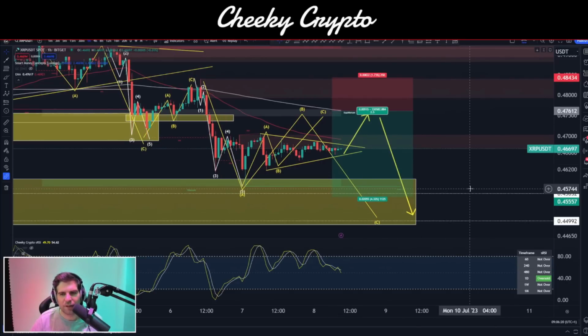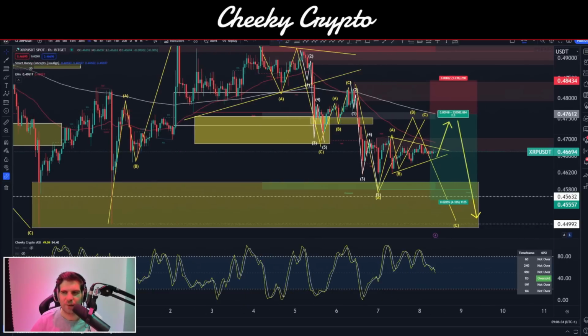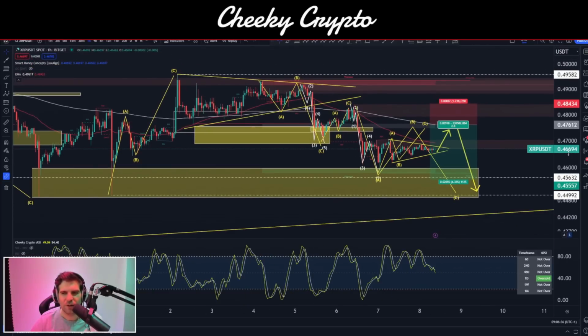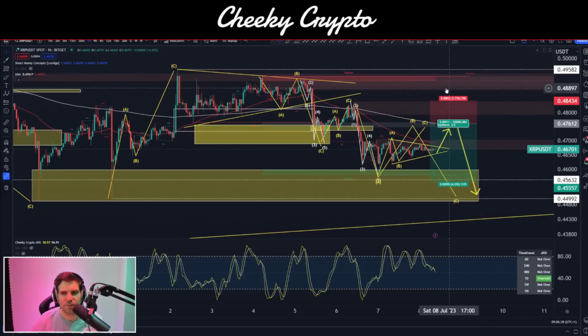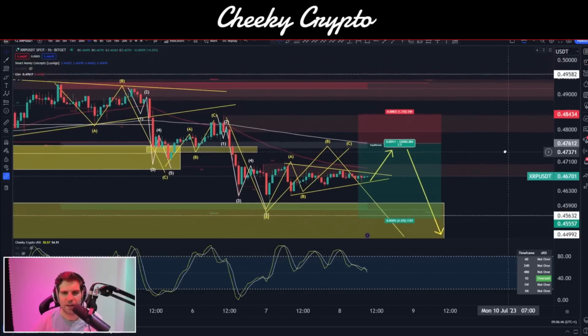I think we're going to break upwards briefly, and then we're going to move down quite rapidly. And there's some fantastic gains to be made in that if you are a leverage-based trader. XRP is an incredibly volatile asset, but normally I don't like to go against the trend. Here, I think we have a pretty clear structured move. I could be wrong on this, of course, which is why it's always important to have a nice tight stop loss in place and not to over leverage yourself, right? Don't get greedy. Greed is your enemy here.